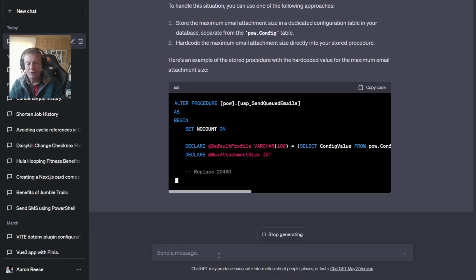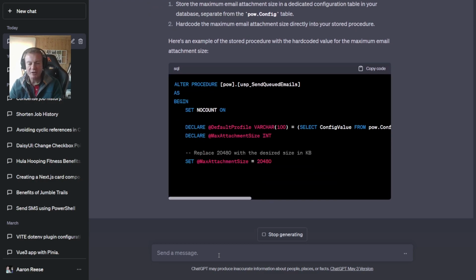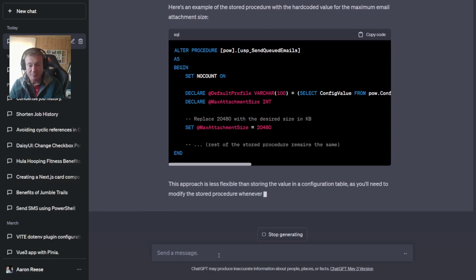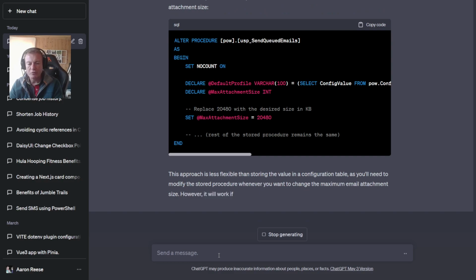There is. Your Exchange server will be set up with a maximum file attachment size, but you can also set it up inside SQL Server as to what its maximum file attachment size can be. And you can set that larger than Exchange, and there's no way you can check Exchange, but this is actually telling a porcupine. So I'm just going to switch back to my actual stored procedure result that I generated yesterday and find out what the configuration value is called. So bear with me.